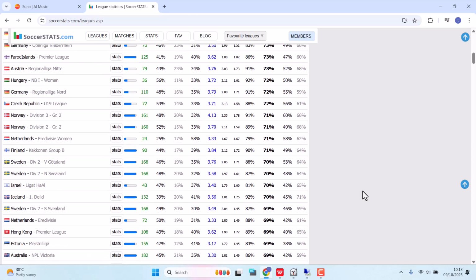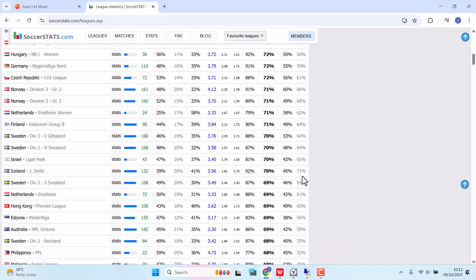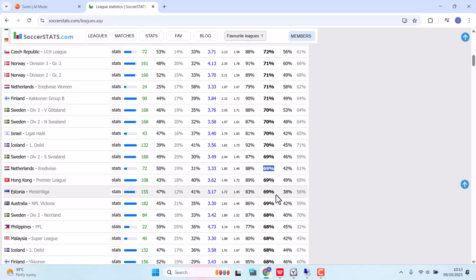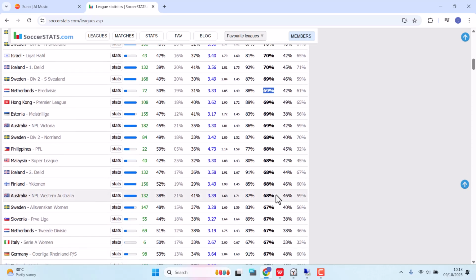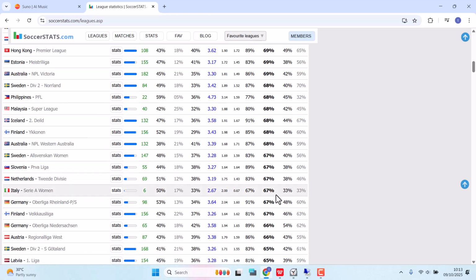And as we work our way down, some other leagues you might know: Israeli Ligat Ha'al, Maccabi Tel Aviv, Hapoel Beersheva, and other teams such as that. Dutch Eredivisie, familiar names, aren't they? And off the top of my head, you'll see my list marries very tightly with those with very strong percentages. Mine was just off the top of my head from my experience. So you work your way down, probably stopping off at about 60%. But you can see there's plenty of opportunity.